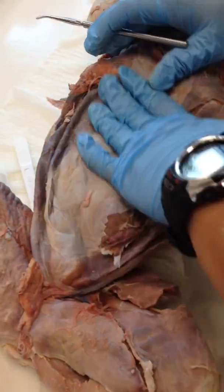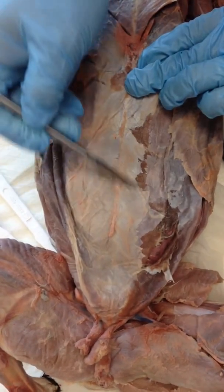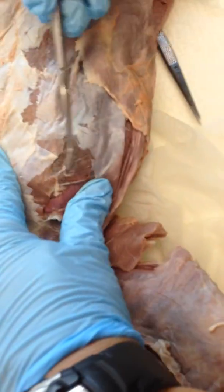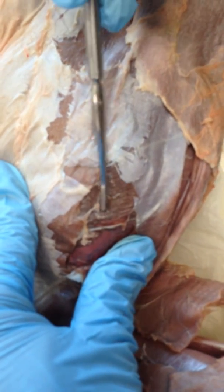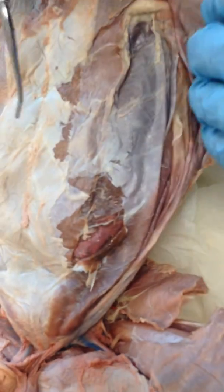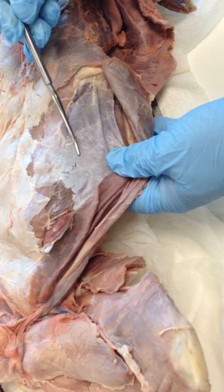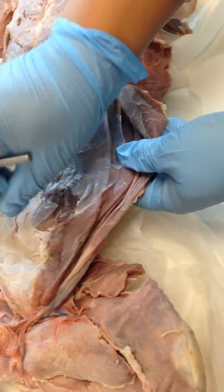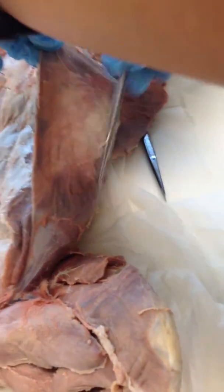The rectus abdominis, we're going to go to the abdomen part right here. That's the muscle fiber that's going up and down, right there. Rectus abdominis. Transversus abdominis is right here. That's deep. This is the rectus abdominis right here. Transversus abdominis is right here. Internal oblique is right here, which is this one too. External oblique.